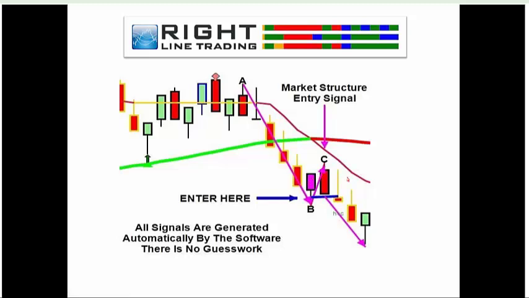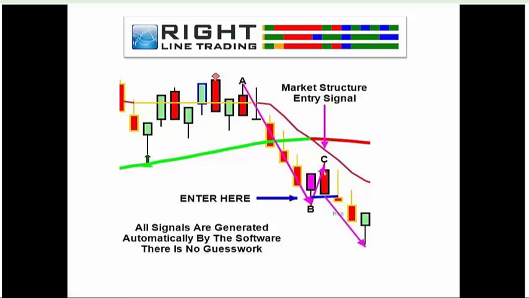Now, as soon as you know that there's a potential C here, now the 50's rolled, the 15's down. You put your sell stop in one tick below the close of the C candle. If it doesn't engulf and the trade doesn't mature, you simply cancel your order. If it does engulf and does mature, you're in.